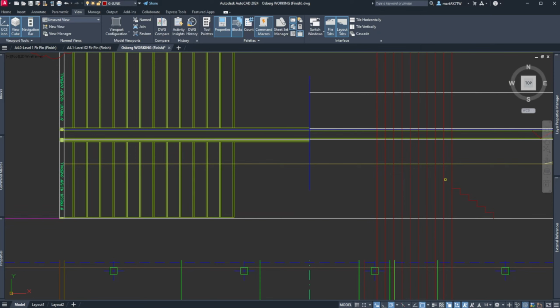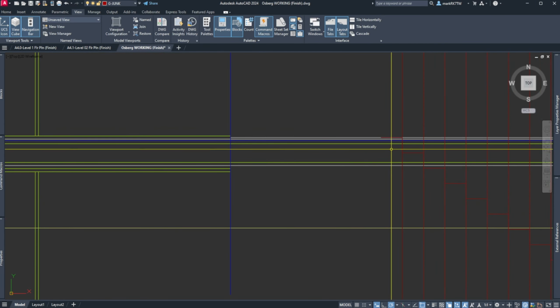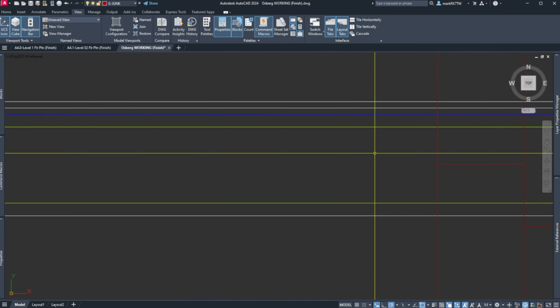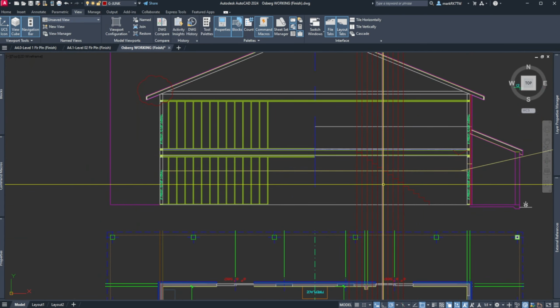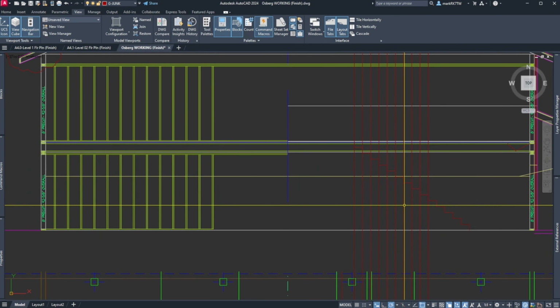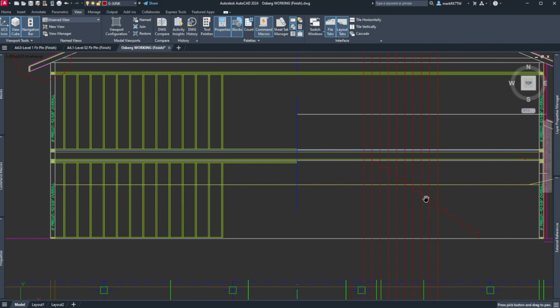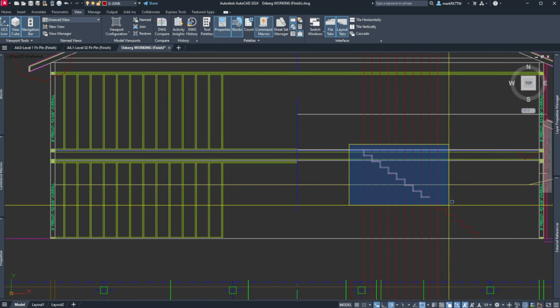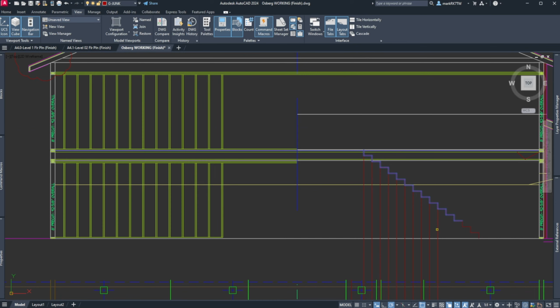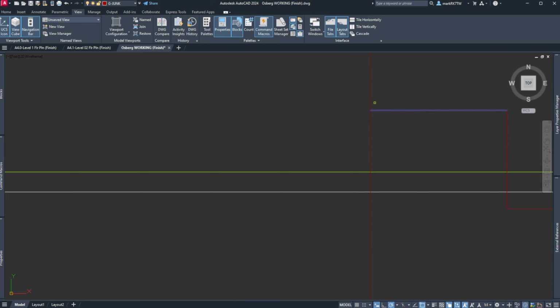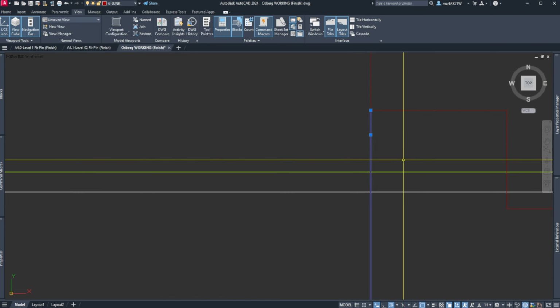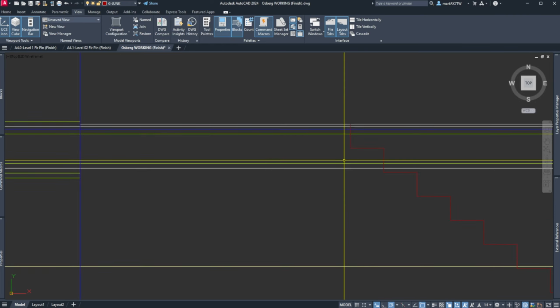All right, let's copy these from here to here. And then one more. Look at that. Even nailed it. So I'll just kill that one off because I don't really need it. And then I could trim all this out. This one's much easier because I don't have all those extra lines in the way. So I just grab that and then trim and trim. Oh, don't know why I did that, but it is what it is.